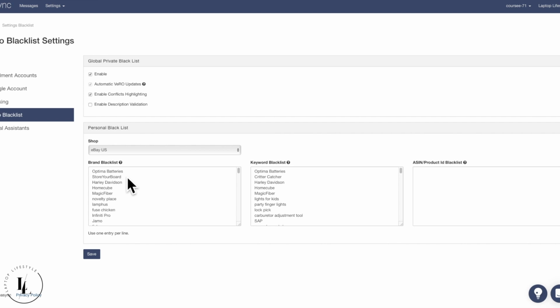So if we typed Optima batteries on Amazon, copied it, and put it onto Easync ready to list, it'll stop it from listing altogether because it'll notice the brand name is Optima batteries. We wouldn't be able to put it on, and therefore not make the mistake of putting something on that is on the VERO list, where we would be told to take it down anyway.